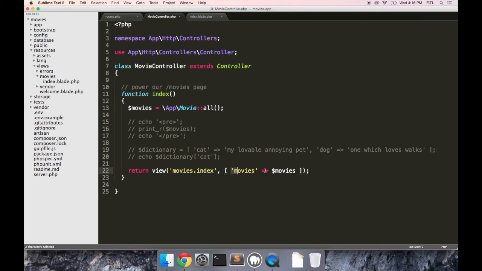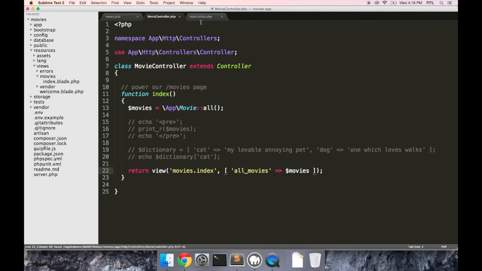So this is how, back to the view at hand, this is how you pass information to a view. You pass it via an array. You use a key associated with the values or objects or data that you want to pass. So we're going to use this key movies and pass our variable, which currently contains all of the movie objects we retrieved from the database. And that'll let us access in our view all of these movies using the variable with this name. Okay, so let's, for the demonstration, actually call this all movies.